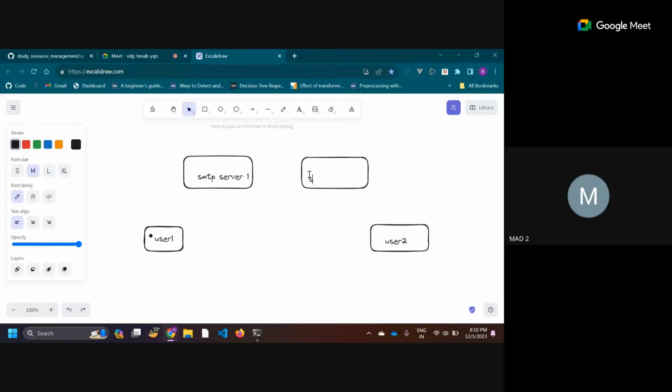And SMTP server 2. So user 1 pushes the email to SMTP server 1 using the SMTP protocol, and then the SMTP server will verify the credentials of user 1.